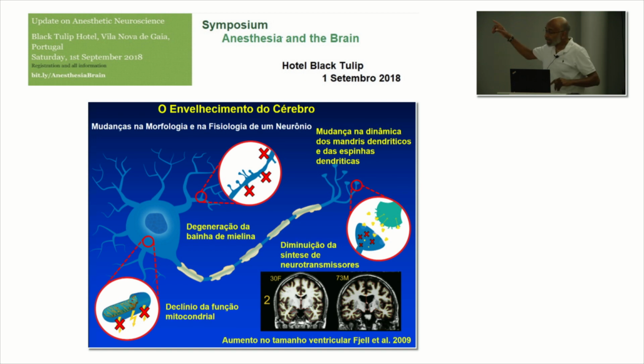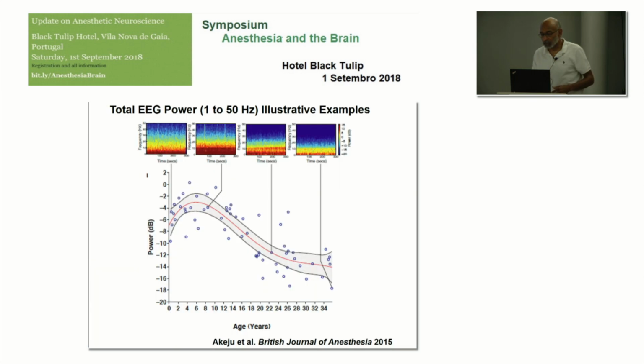It's just like that 81-year-old woman has 10 to the 10 neurons, and each one of them is 81 years of age. So after time, it's going to be much more difficult for her to process exactly the same information. It makes sense that the amplitude of her signals are going to be weaker. And this is just showing that as a function of age. If you look at the total power in the EEG, it actually peaks somewhere around 6 to 8 years of age and declines after that. And the 81-year-old lady is out here.